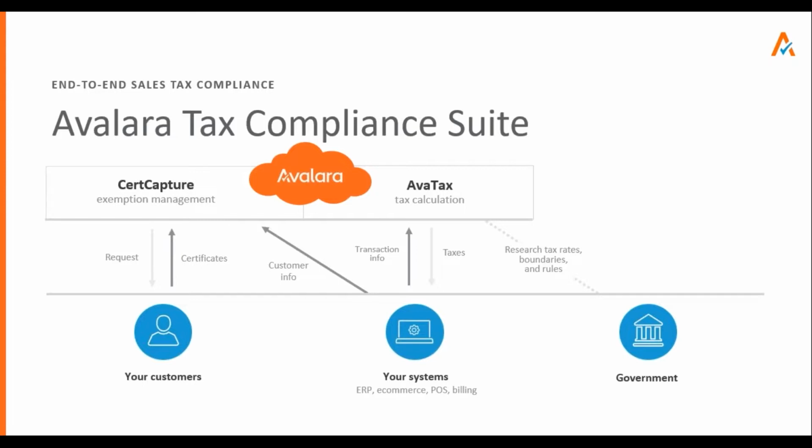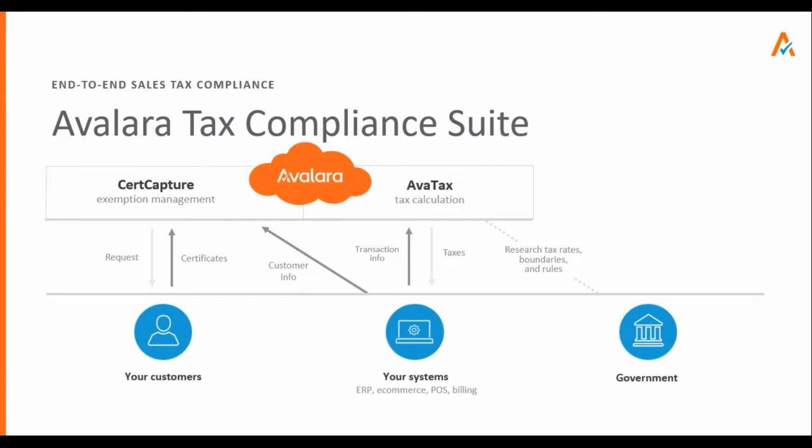We get that list of customers into the software, into what we call our cert capture software. We get the list of customers into the system, and then we upload all of those documents, or we just go out and electronically collect new certificates. Again, we want to move out of the paper business.